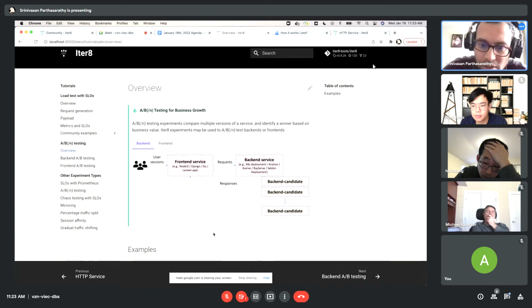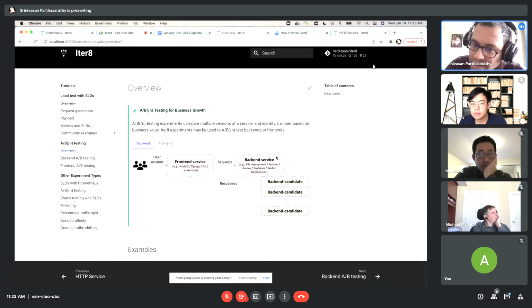They all have a way to stand up a backend ML ops service, and it's up to the front end to consume the results from the backend service. This is a very standard model when it comes to deploying ML ops services.